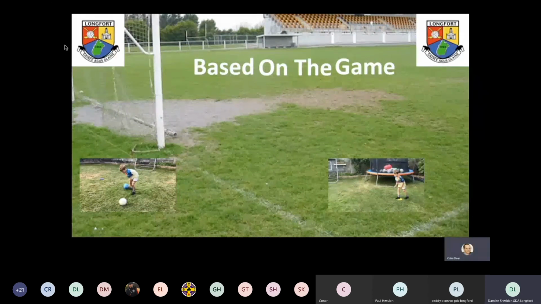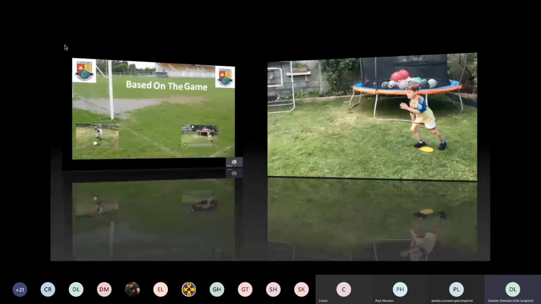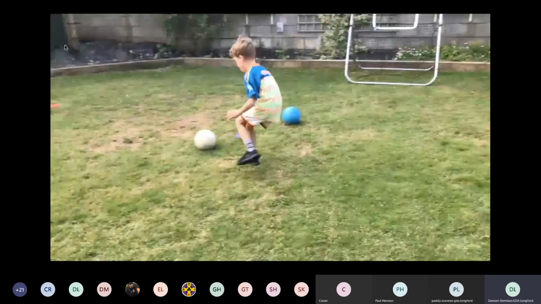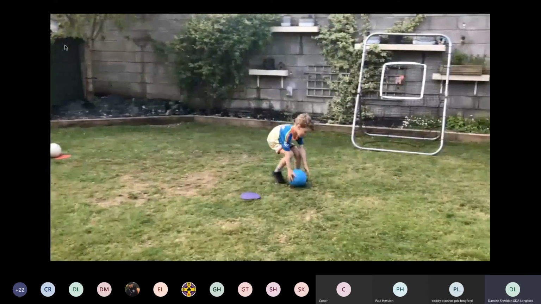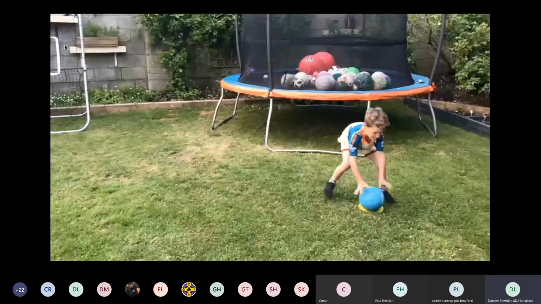So now if we look at the second activity he did, the task here was there was two balls in the middle and two markers each end. What he had to do if the ball was in the middle, carry a ball to the end, and if the ball was at the end, carry it to the middle. He can't pick up the same ball twice in a row, so he had a bit of a problem to solve and figure out. So let's see what his solution to that was.